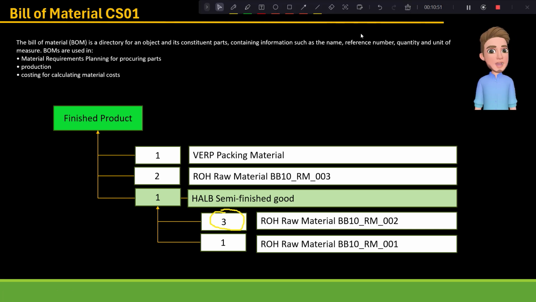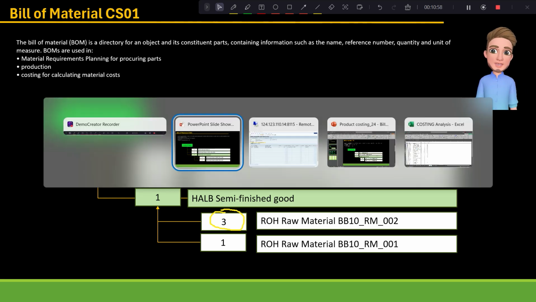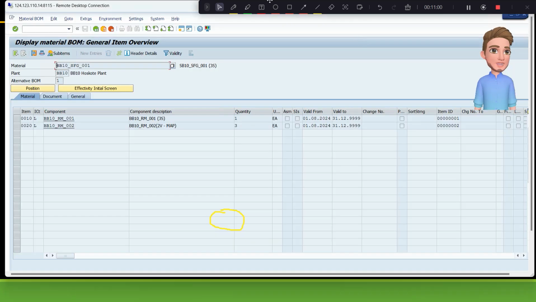You will come across this particular thing called material with quantity structure, material without quantity structure. I will show you this again when I do the costing variant. Again I will be showing it to you. In SAP we use these two types of structures, one with quantity structure, one without quantity structure. When I say with quantity structure, a material always has a BOM and routing. A finished good or semi-finished good always has a BOM or routing.